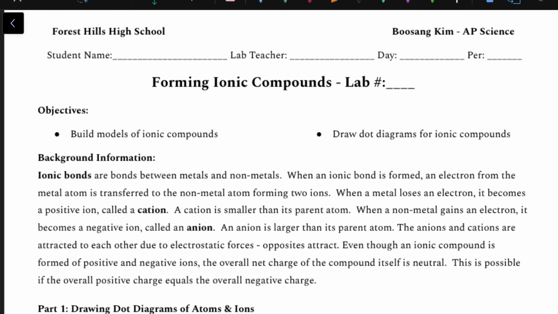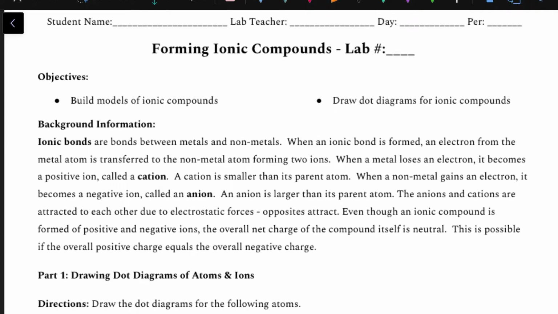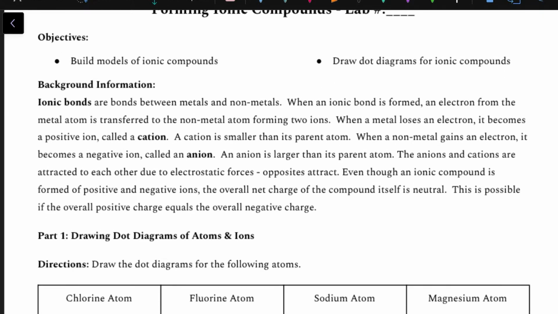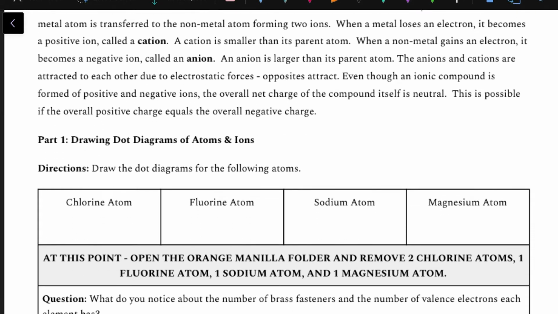Hey everyone, this is the 5-minute lab walkthrough for lab number 10, forming ionic compounds. In this lab, you will build models of ionic compounds and draw dot diagrams of these compounds as well. You have this lovely section of background info that goes over how ionic bonds are formed, what happens, and all that other great stuff. So definitely worth reading.